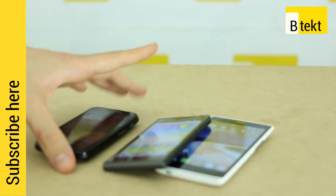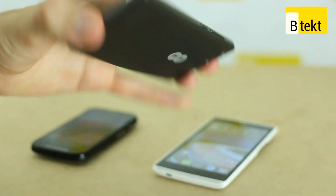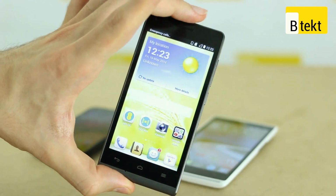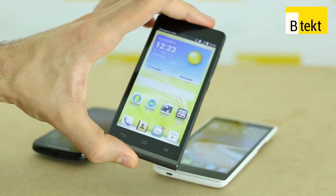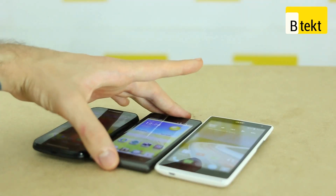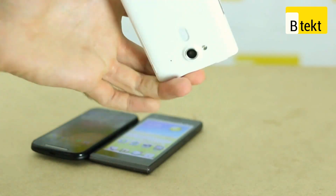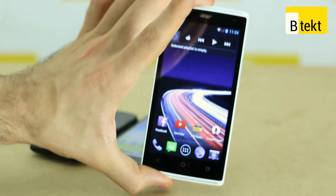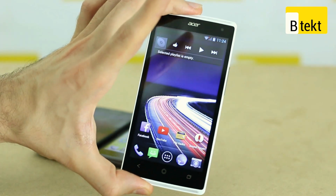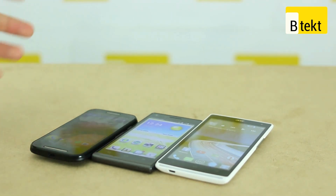The highest pixel density means its screen is also going to be the sharpest. The Huawei Ascend G6, or the EE Kestrel, looks pretty decent, styled like its bigger brother, but the real highlight is the 4G on board. 4G means you're going to get super fast internet, and all for just £99, though you'll have to pay extra for that 4G line. The Acer Liquid Z5 has a unibody design. It's got a 5-inch display and stereo speakers up top and bottom, so it's perfect for multimedia, for anyone who doesn't want to plug in headphones. How do the 3 stack up against one another?